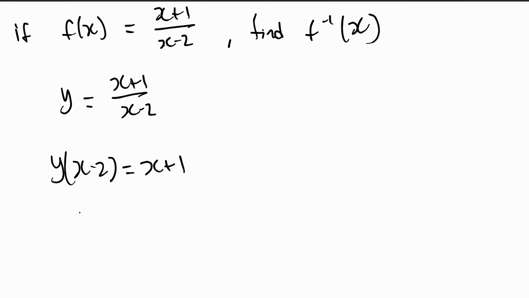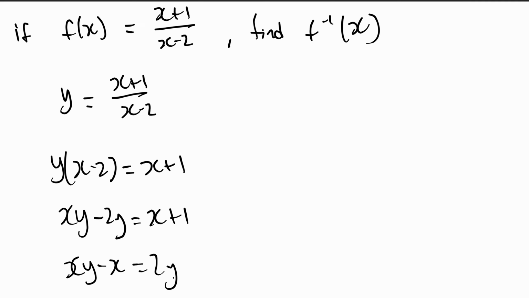Then what do we do? We want to try to get x on one side, right? First, let's factorize this out. If I can write this a bit nicer, xy minus 2y is going to equal x plus 1, right? We're going to have to move x to one side. Well, think about this for just a second. We can factorize this to be, actually no, we can't factorize it that way. So let's move x to one side. xy minus x is equal to 2y plus 1.